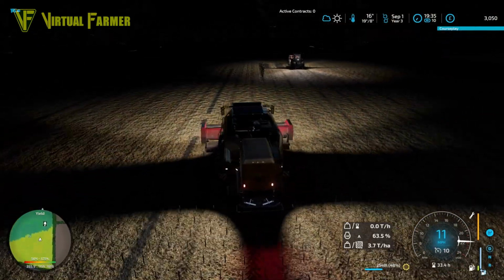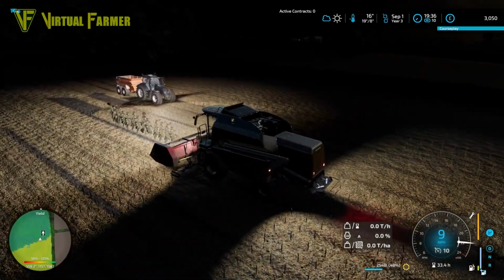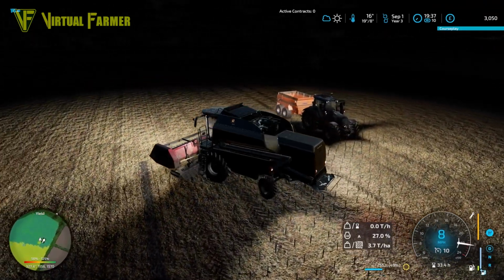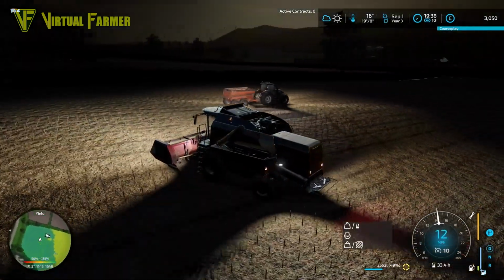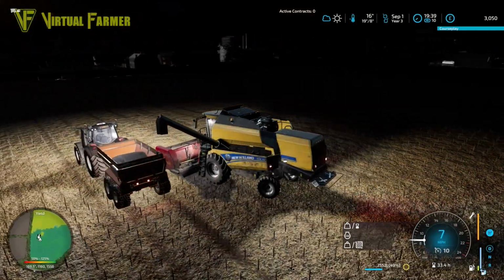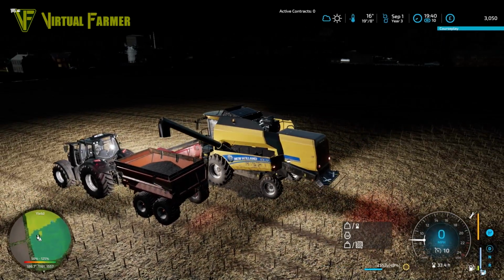I'm trying to think exactly how much we've got today. I think we've definitely hit 50,000 liters. We may have hit 55. That would be amazing any way I look at it. We'll turn off the thresher and the header, and we'll come around here. We'll empty the rest of this, and yeah, that is what I would call a successful harvest.